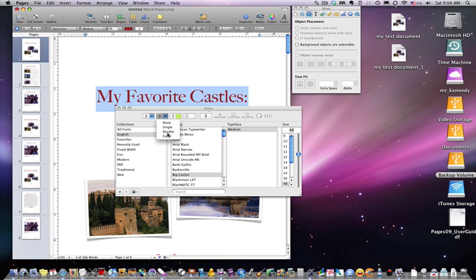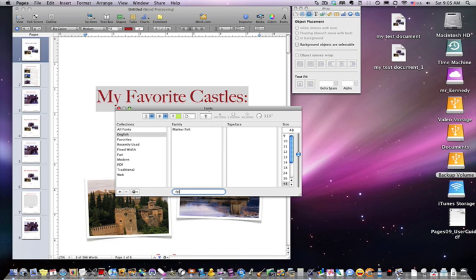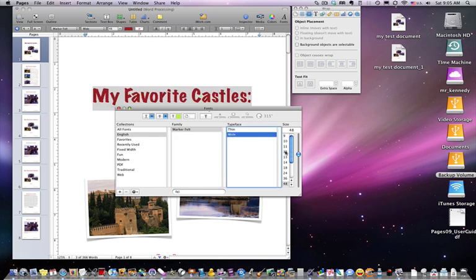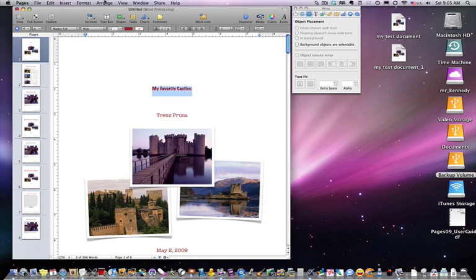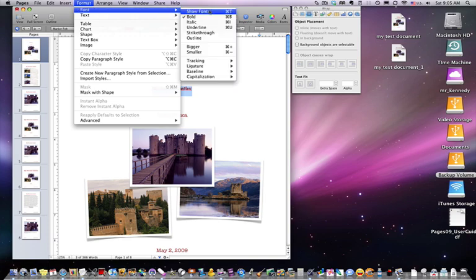We can also add strike-throughs, doubles, colors. We'll get into all these features at a later time. Some of these features are advanced. We have the typeface, and we also have the size of the font. And you can search for fun fonts like a felt marker. We'll do felt, and there we go. It found Marker Felt. It's now Marker Felt. We can change it to wide and change the font. So again, that is the fonts formatting font. That is the show fonts.